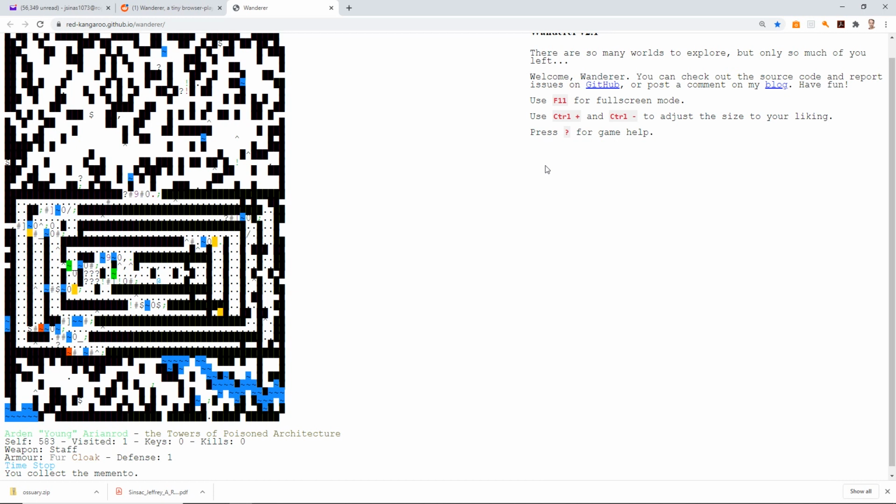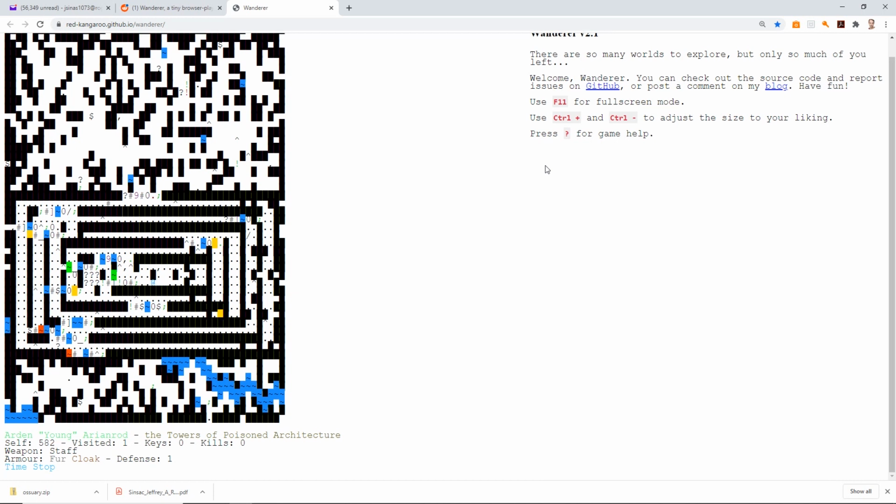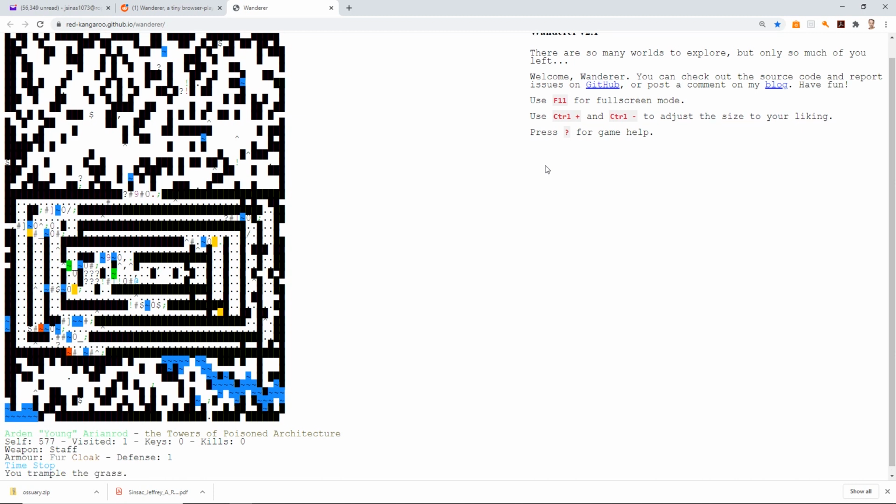You think maybe I'm going to walk to the left. Do you think our health stops dropping? No, it's still dropping. I have no idea what time stop does. Maybe it freezes all the monsters is my guess. All right, so we want to get to the left and get those other mementos over there. Oh, fucking rubble.